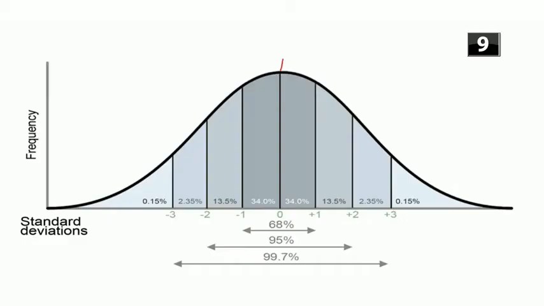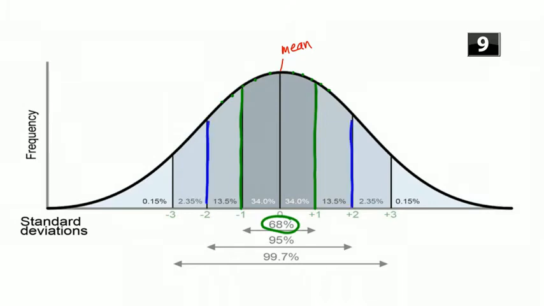Standard deviation is a measure of how much variation there is between data points in a sample. So there's the mean, or the average, and then the actual data points are going to fall anywhere along that bell curve. Now, standard deviation is a number, and if you draw a vertical line through the x-axis at 1 standard deviation above the mean, then you draw a line at 1 standard deviation below the mean, about 68% of the data points would fall between those two lines. So the x-axis value where that holds true is the standard deviation. So one standard deviation above and one standard deviation below the mean is going to contain 68% of the values.